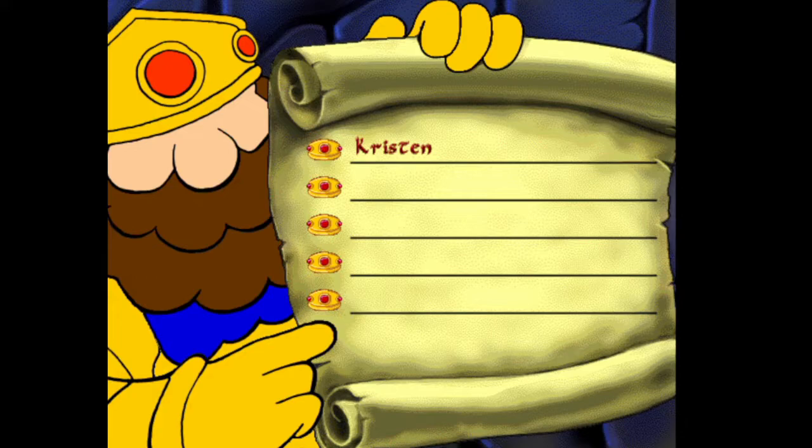Click on the crown next to your name. Welcome, young squire. Here's a castle secret for ye. Press Control and click your mouse to skip any animations.